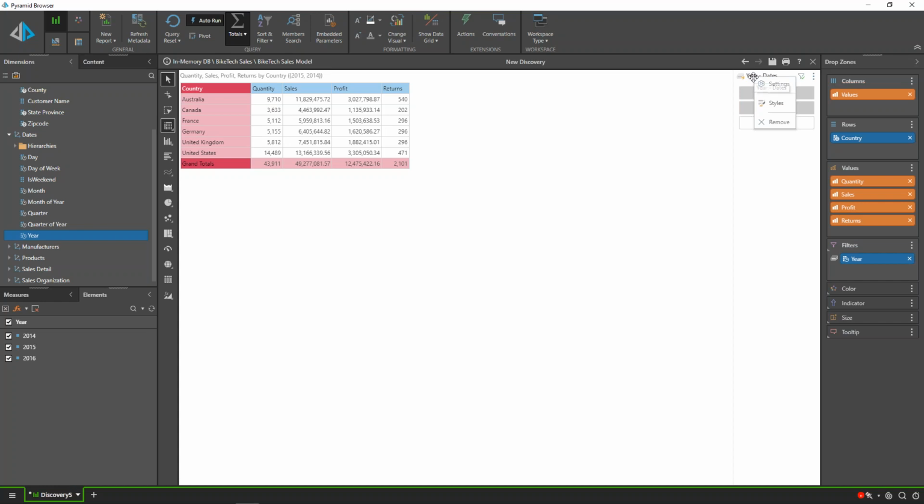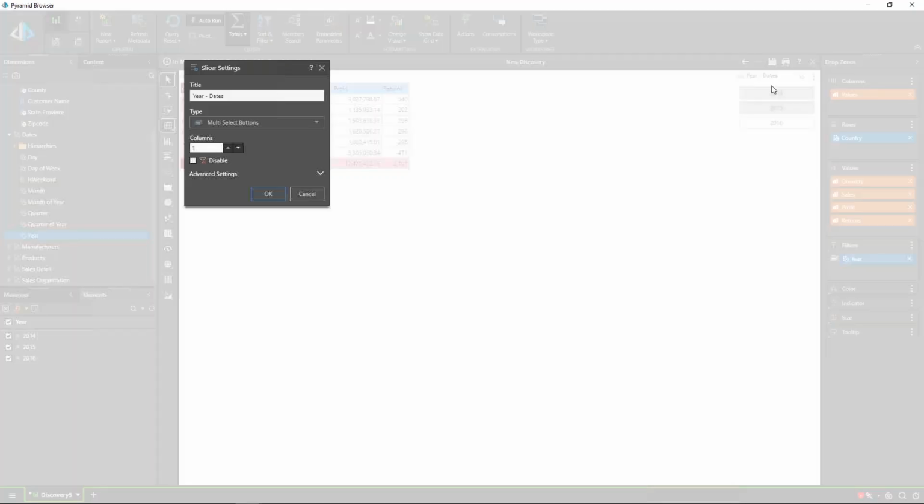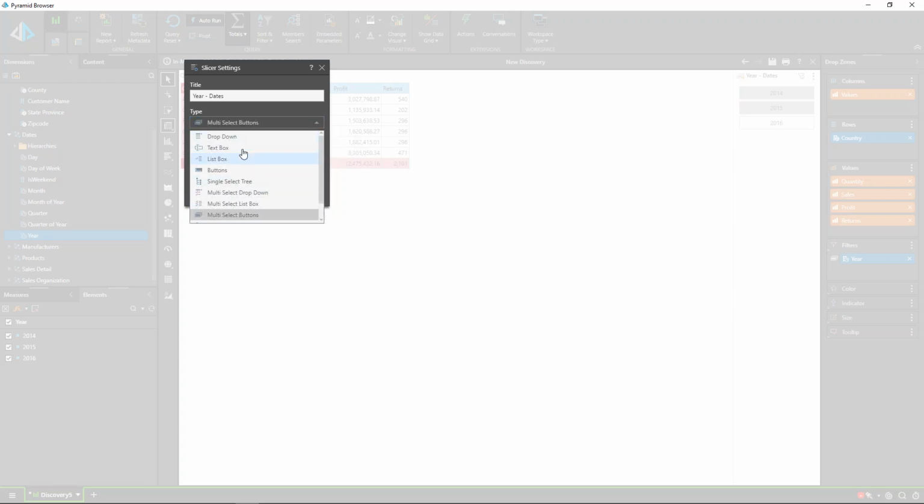If you right click on the filter header, you can get the settings option, and in the settings option, you can change to the appropriate slicer type. So just be aware that, like I said, most of these support both single and multi-select. Okay, the one exception in here is the tree controls. You'll see that with tree controls, the behavior you're going to see is a little different.